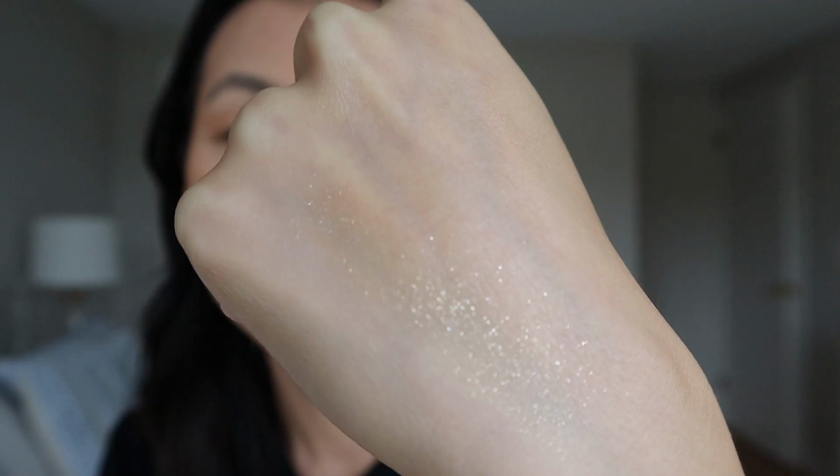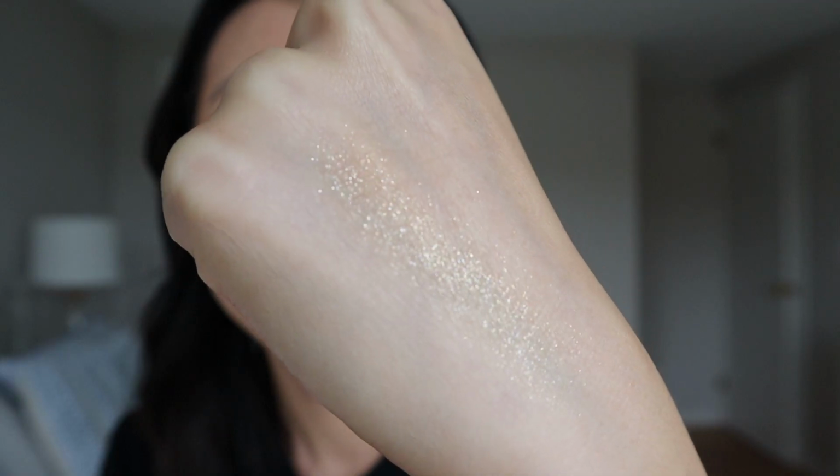I really like when my eyes twinkle. I think it's just so pretty when you are maybe talking to someone and you just see a little something on the eyes. It's not like a full-on glitter moment, just a little bit of dusting, a little bit of sparkle. I've been really loving the Artist Couture Diamond Lights Finisher in Golden Hour. This can get a bit messy, so just be careful, but I traveled with this and I had no problem. I just like using my finger and dabbing a little bit right here on the inner corner and then diffusing it towards the center of the eyes, and that's it. It just gives a touch of sparkle and it's so beautiful.